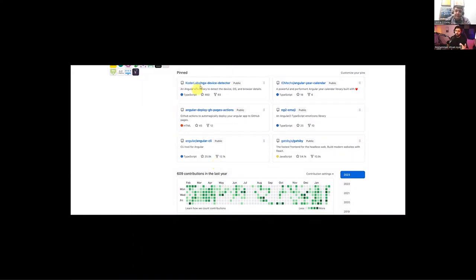For example, as I mentioned, one of the libraries, the NGX device detector, which got more than 8.5 million installs, it has about 460 stars. And trust me, nobody gives stars to any repositories unless they really, really like the technology or they're benefiting from it. So just having these repositories, and they don't have to be as big. Even if you have something small, but that's valuable, I think that's really going to be helpful.